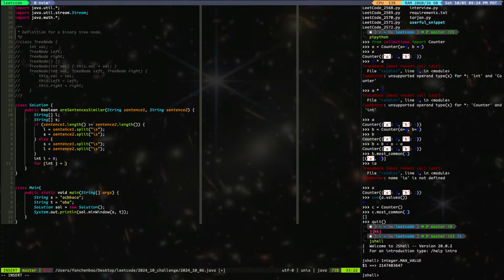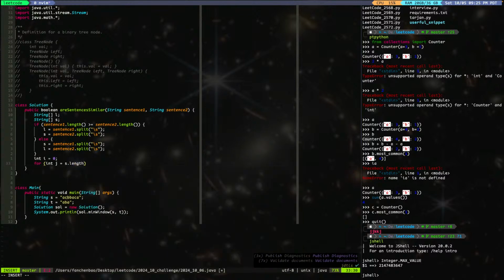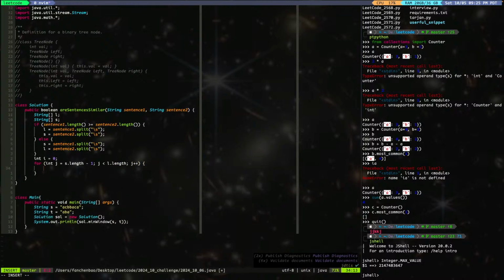So j will equal the long length minus the small length. I want it to be the end, so this should be this minus 1. Alright, and then j smaller than long dot length, j plus plus. Okay, so now I have i and j.